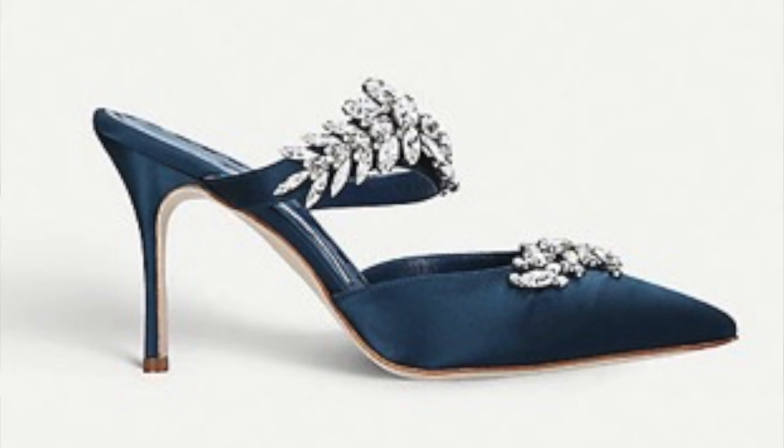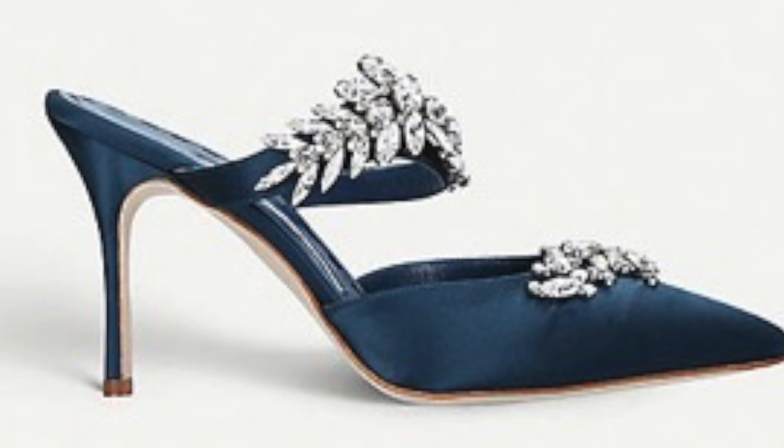And then I stumbled across the Jimmy Choo Bings, which I'm sure you've seen out and about. They are gorgeous. They come in two different heights, patent and leather, and they're starting to come out in suede. The bejeweled cross across the foot is so elegant and so lovely — I am obsessed with these shoes, I'm eyeing them, looking for sales all the time. I love how you can dress them down with jeans and a white top. Manolo Blahnik are doing some very similar and they are stunning as well, but both are very expensive shoes if you want to invest.